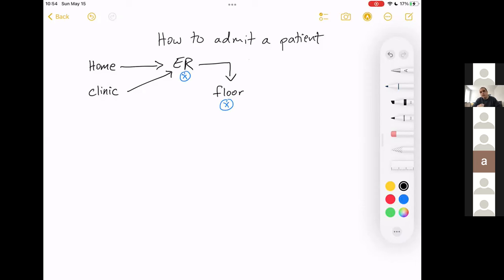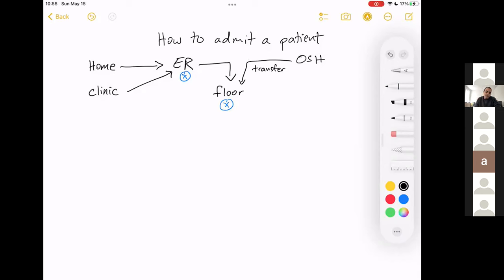Before we move on, there's also another way patients can arrive to the hospital, which is if they come from what we call an outside hospital, OSH. You will see this acronym, OSH, a lot. It just means outside hospital. Sometimes, depending on where you're working, your hospital is specialized in something very specific, or the outside hospital never had that thing. So they will transfer the patient to the floor. These patients who are transferred from hospital to hospital usually come from their floors to your floors directly. They bypass the ER. They don't go to the ER, okay?